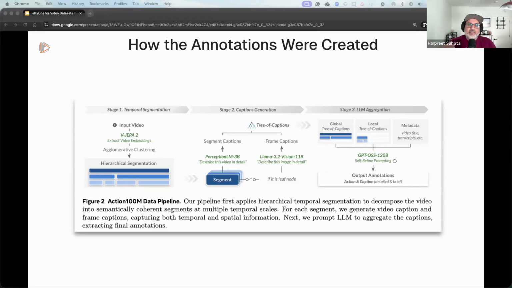Finally, they used GPT OSS 120B, which ingested all those captions, cross-referenced them against each other and the video metadata, and then extracted a clean, structured annotation through various rounds of self-refinement. But the key point for us is that second step. The captions, of course, could be hallucinated in a sense because they're raw.